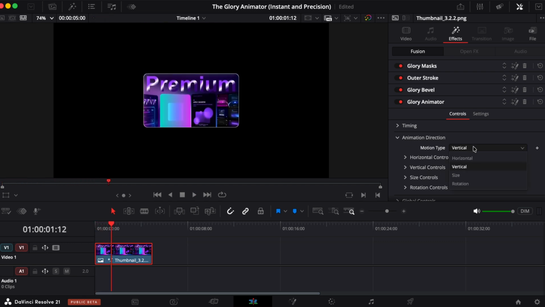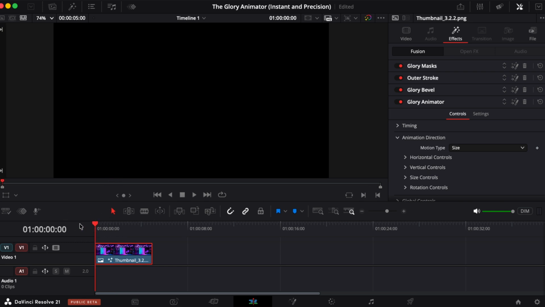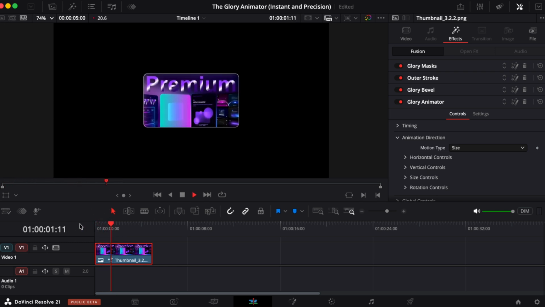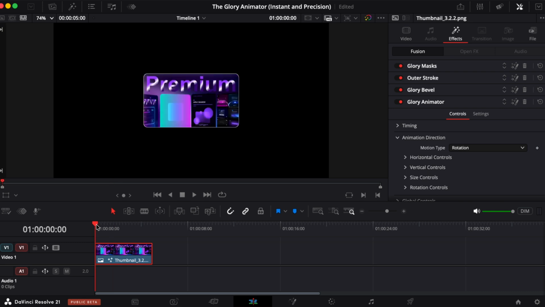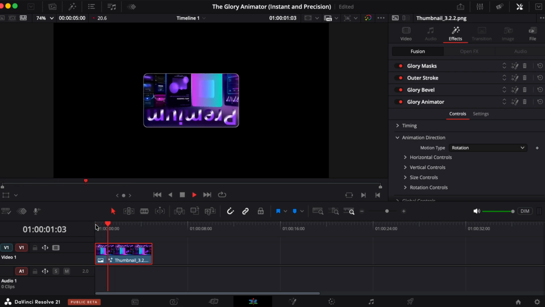If you change it to, let's say, size or scale, it will now scale. And also the rotation gives you the same thing by default. It is now here and it will rotate. So that depends on you.